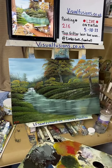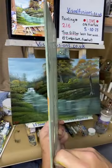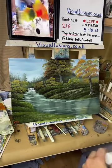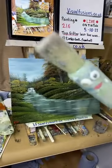Wet on wet on wet on wet on wet. That's the palette tonight. Ain't too bad. Not a lot of paint left over. And the more I've been painting, I meant to say this in the live, but I think I started saying it and didn't finish it off. The more I'm painting, the less paint I'm putting on. You get to know how much paint to put on. When I first started painting, I was putting it on like plaster. So, yeah. Bob and Brenda.